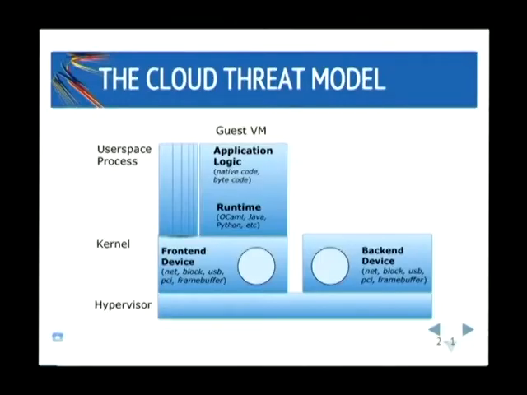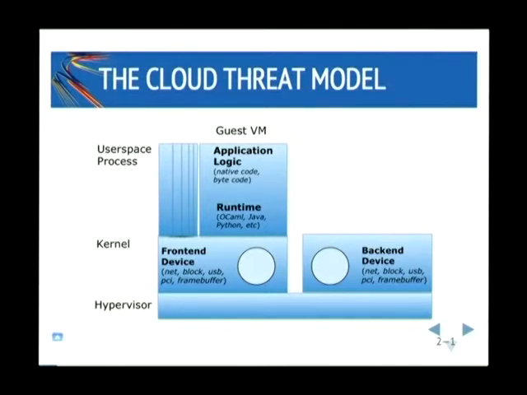Because not many people have used Xen before, let me give you a quick overview of how Xen works first. Whenever you deploy anything onto the cloud, it usually runs on a hypervisor these days. The hypervisor could be Xen, it could be VMware, it could be KVM, it could be VirtualBox. Generally, they're called type 1 hypervisors, and they run a domain 0, which is responsible for all of the physical device drivers. It's an operating system that boots, and it takes over the network card and the device drivers for storage and so on and so forth.